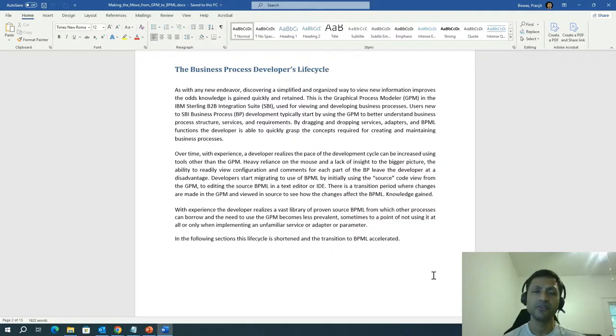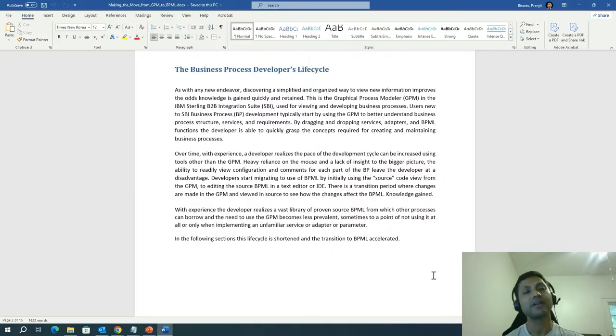For that, you need to understand how each and every service or adapter, and the configuration within it, relates back to the BPML language. As long as you are able to create that mental model by visualizing, when I'm dragging and dropping a stencil or icon of a service or adapter, what's happening behind the scenes, what the different elements are that come together, and how they are mapped to the BPML code.